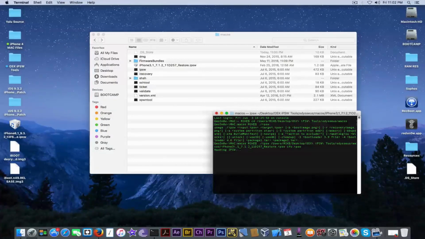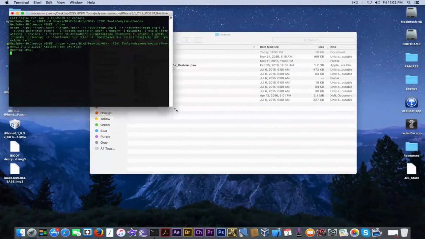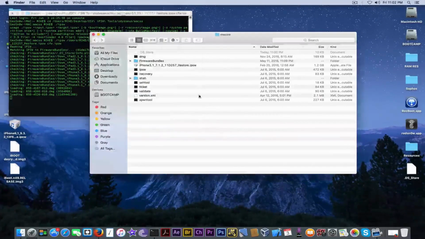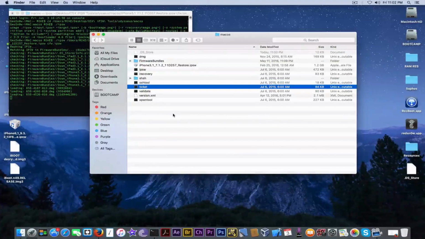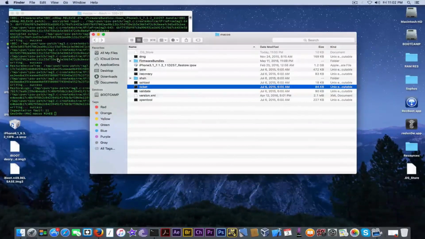It will say hashing the IPSW. This will take a little bit. Make sure the IPSW is here in this folder, as well as the firmware bundles. Do not delete anything. Everything is important. And you will see some scrolling text, as normal. You're probably familiar with the creation of custom-made firmwares from this channel. And it says loading, and it will probably start scrolling a lot of text. You can also use the components from here to manually create the IPSWs for iPhone 5, iPhone 5C, 4S, and so on if you have the keys. You can also use it to create the appropriate firmware for, I don't know, I got a segmentation fault.